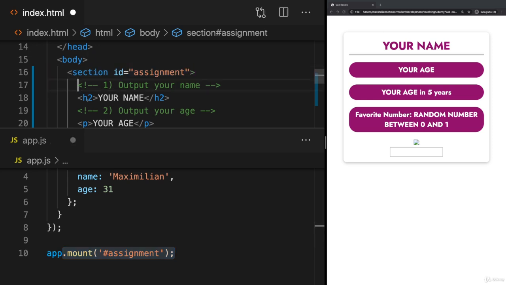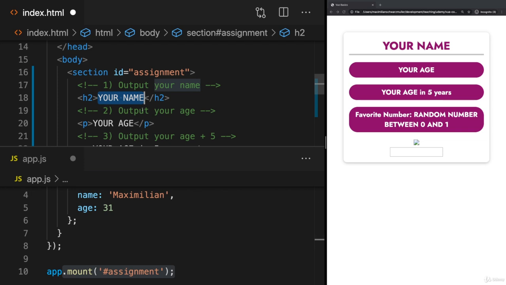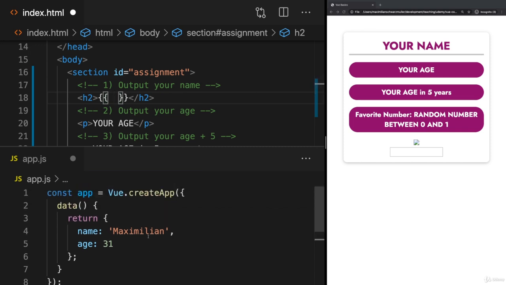Now inside of this section, we can use this special Vue syntax. For example, the interpolation syntax here. So here where we want to output our name, we can use double curly braces opening and closing. And between those curly braces, we can point at our data properties. So at properties of this object which we return in data.